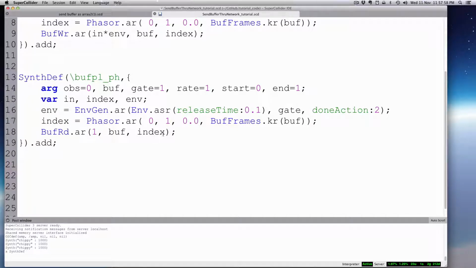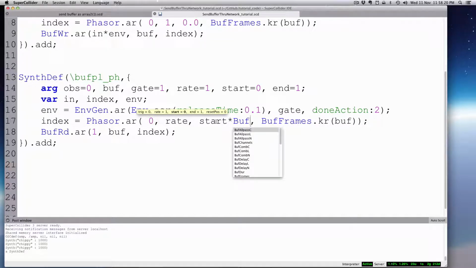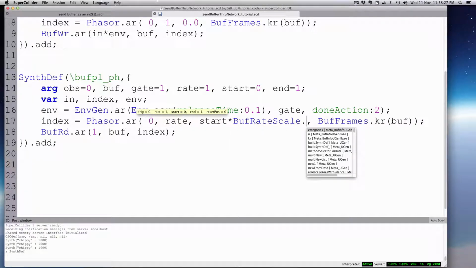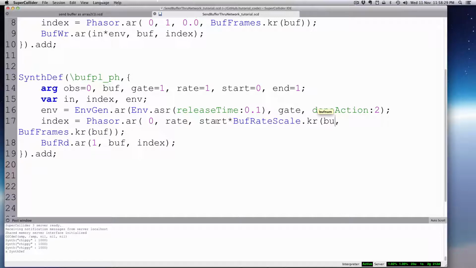Okay, and buff read, is it in? No, it's in the thing. So this will be phasor trig, rate will be rate, and the start will be start, and then this is multiplied by, we're going to need to get the buff rate scale, so it just gives a sample rate dot kr buff.